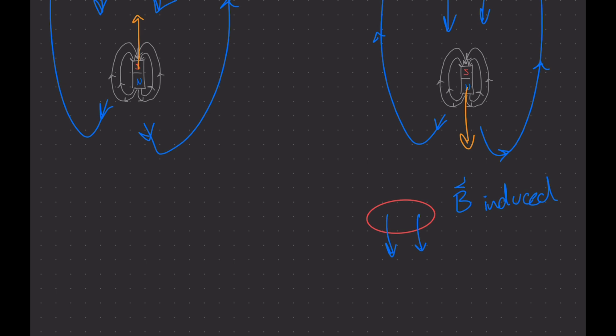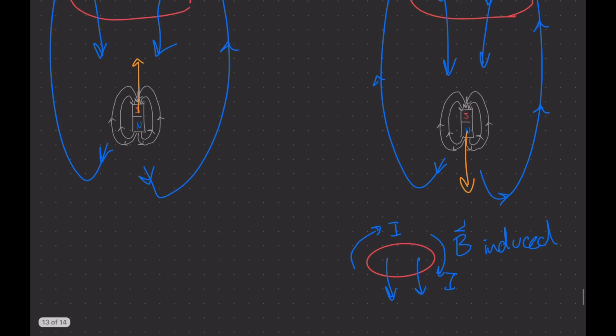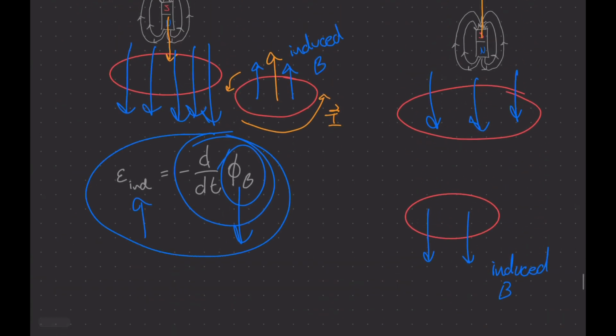The wire is like, let's relax, bro. I want to stay back to where we were. I want to be like, I don't like change. It wants to resist change. So now that we have this induced B, we can do the right-hand rule again. Thumb in the direction of the magnetic field. In this case, thumb is pointing directly down, and this gives us a current which goes like this. All right. And again, if you want to find the magnitude, you have to find the actual change in the flux, right? Faraday's law. Change in flux could be a function. Take a derivative of that function with respect to time, slap on a negative sign, and boom, you get EMF.